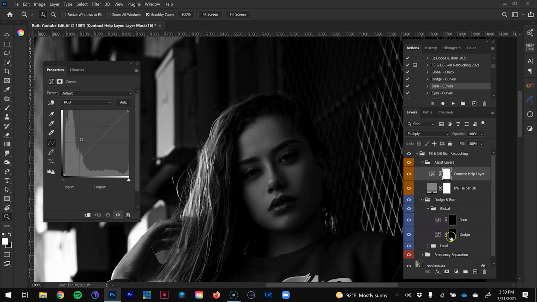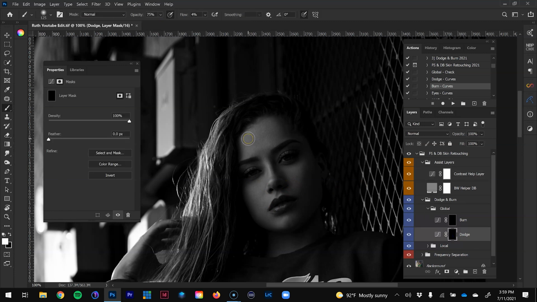So I'm going to go ahead and select my new dodge. And I'm just going to do bigger clicks here now. I'm not going to get a smaller brush for this, except if I'm working with the nose, of course. But I'm working with bigger areas, and it's very important that you do this very gradually. Because I'm at that 4% flow, I'm going to do this very gradually.